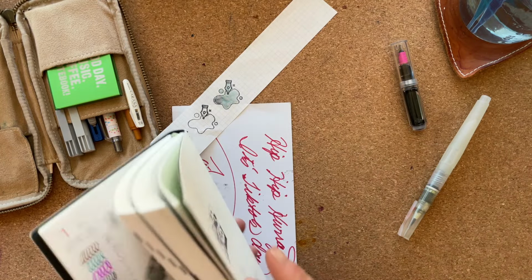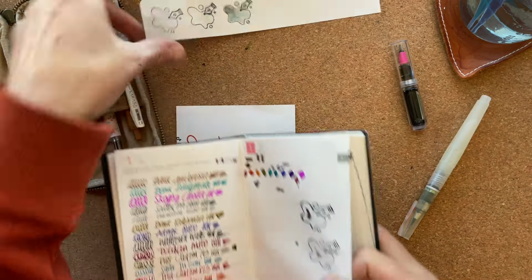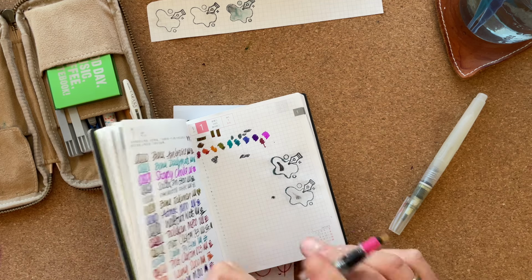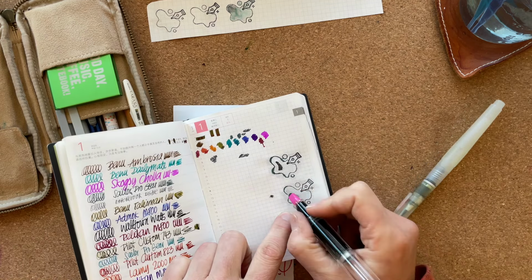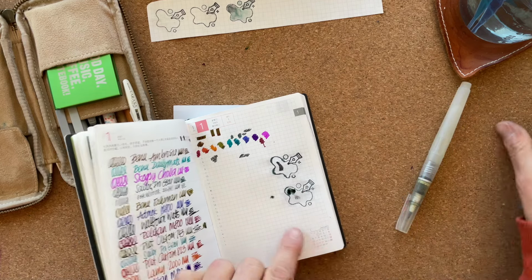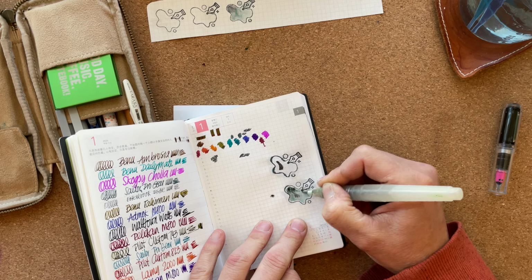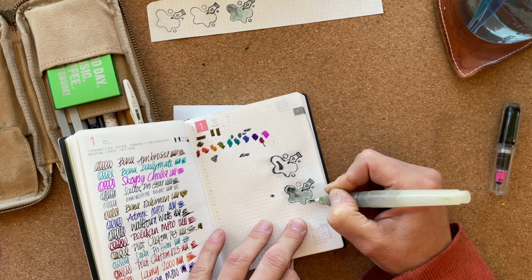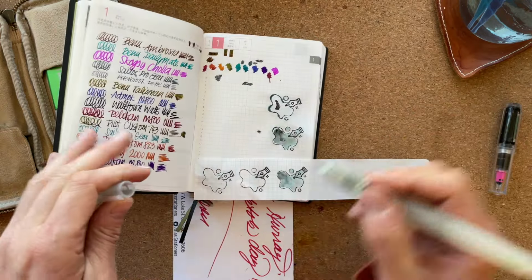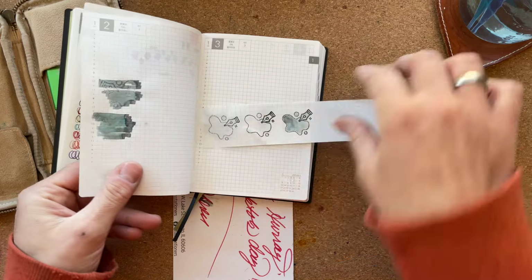Maybe we should color in the other ones as well, just to see what happens. So what I'm going to do is not touch the spaces where it's already bleeding through, so that I'm not getting more ink bleed where it's already breached the barrier. But I just want to see what happens if I'm adding water here. Chroma shading is definitely different. Well, we know that, but I just wanted to point it out again. Doesn't seem to bleed through with the water.